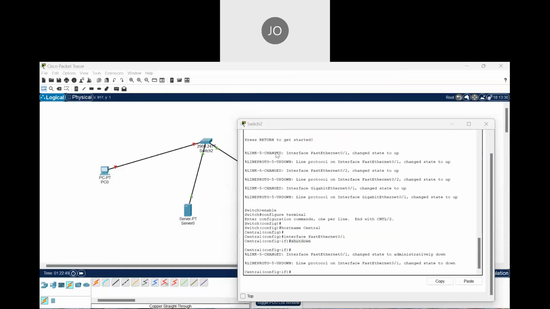Dialog box to highlight the word switch. Enter central to replace switch. Okay. Central. Done.